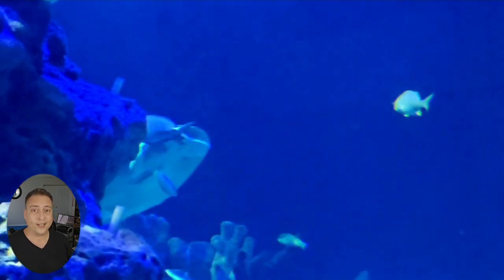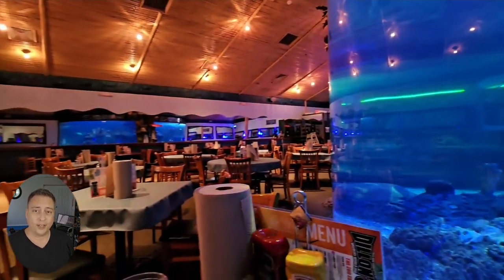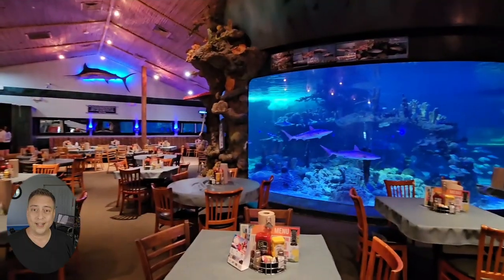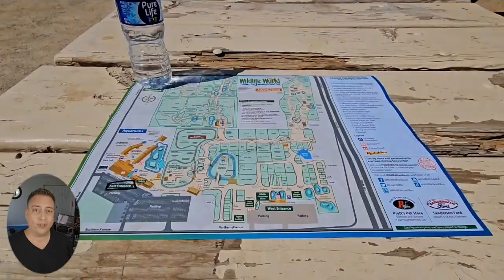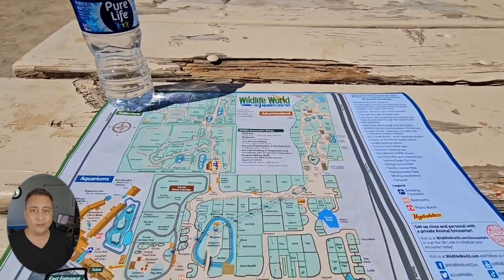As far as the cost of tickets go, I always wait for them to go on sale on Groupon. Groupon is currently offering 39% off of children's tickets and 17% off of adult tickets. If you can round up some friends and family, they give groups of 10 $5 off per person. All AAA members get $5 off for everyone in their party, and seniors get $5 off on Tuesdays.